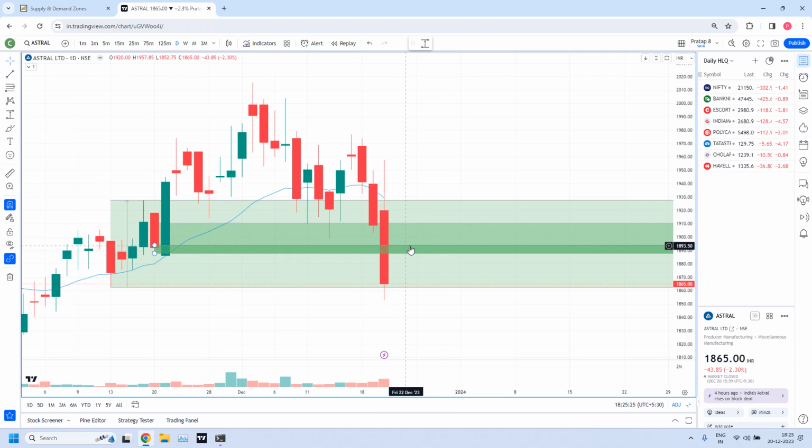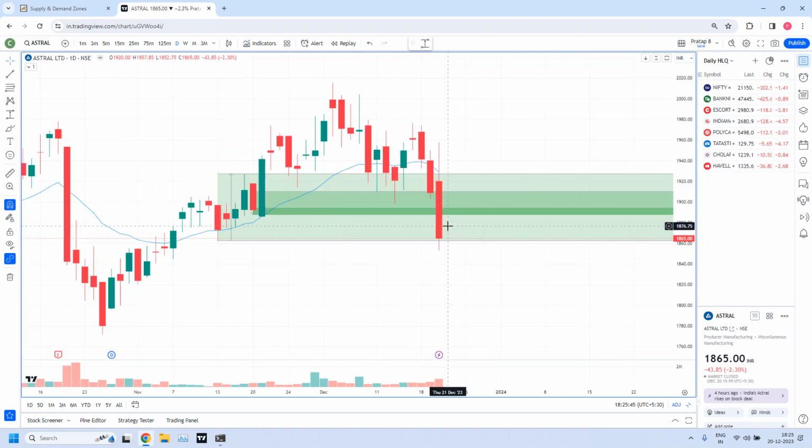And I also told you yesterday, do not take this trade tomorrow. Tomorrow means today. Yesterday I told you, do not take this trade for tomorrow. The reason is that prices closed inside the zone. When prices close inside the zone, the volatility conditions will change. Even though this zone has a higher success rate, still we should not take the trade.